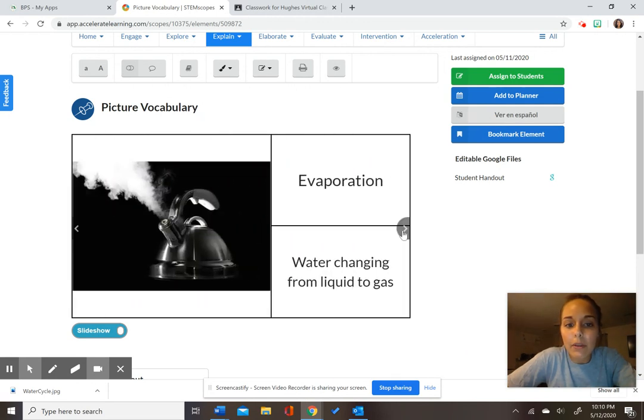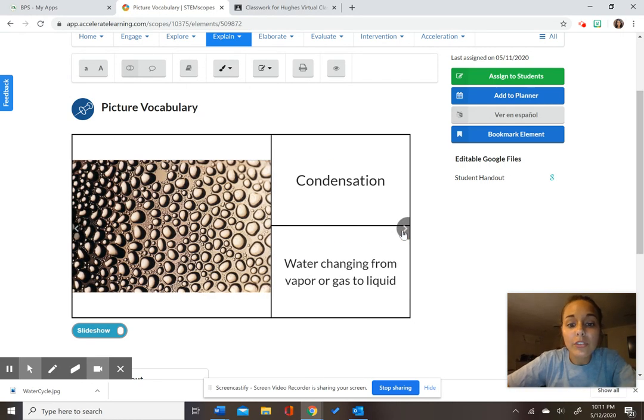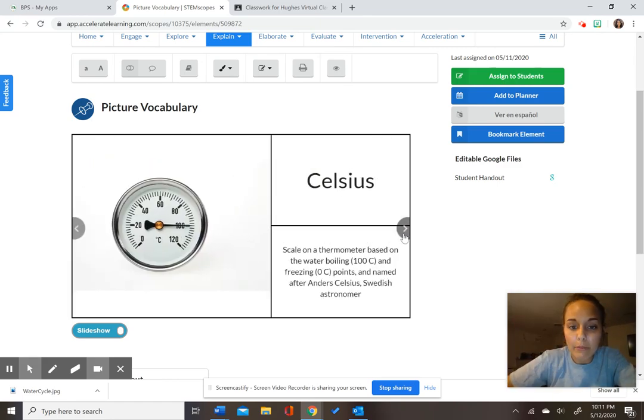Melting point, same thing, but it's how it melts. Evaporation, which we already talked about, when it evaporates into the air. Condensation, when it changes from a vapor or gas back into a liquid. So it's like a sauna. If you've ever been inside a sauna or a heat bubble, after you take a shower, maybe if the door's closed, all of that steam from the shower goes on your mirror and you have little droplets of water. It's turning from that gassy substance back into a liquid. It's cooling down, so it's not as hot. It's now becoming more room temperature.